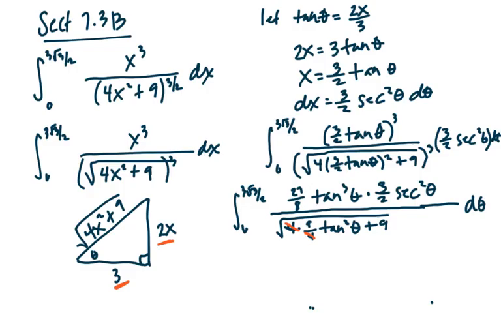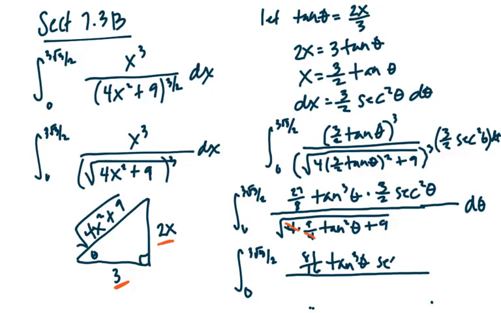So we again have a 9 that we can factor out. By the way, if you can't factor out that constant, you've messed up somewhere along the way. So be careful in your math and make sure that you can factor that out. So we have 0 to 3 square root of 3 over 2. And on the top, 27 times 3 is 81, and 8 times 2 is 16. And I have tangent to the third theta, secant squared theta, so it's just algebra. So here we have 9 parentheses tangent squared theta plus 1 d theta.